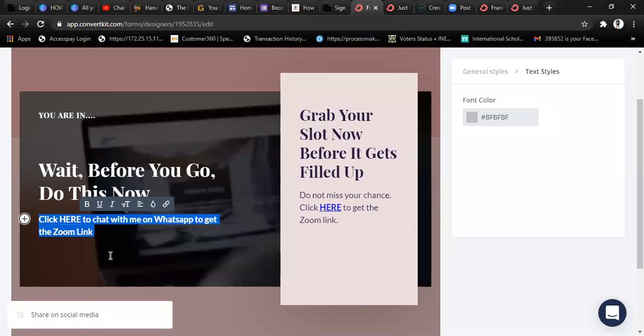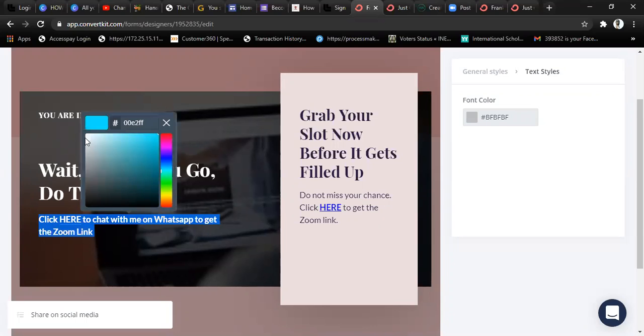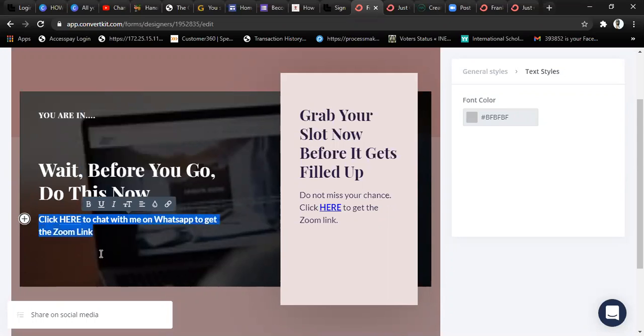Or you will make the entire color white. You want to make apart from the, no, no, no, this is not it. Good. So you want to click here, make click here.